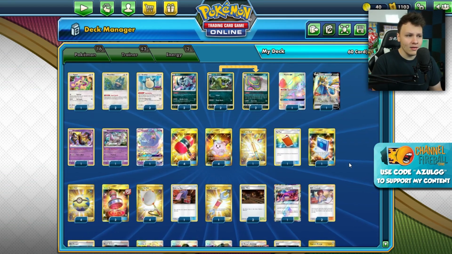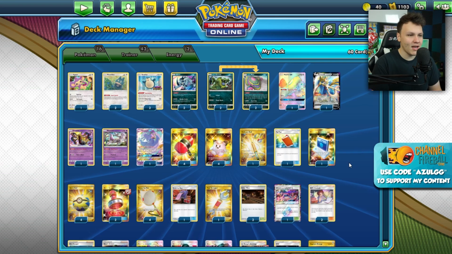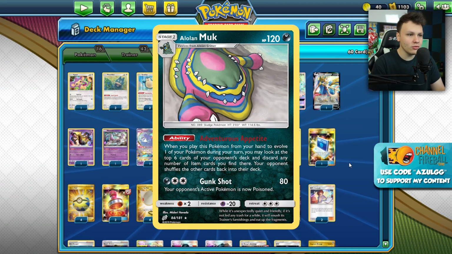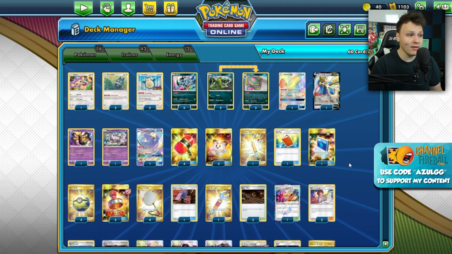So the way this deck works is you just try and make it so your opponent can't attack, and then you mill away their important cards with the Alolan Muk. There's just two Alolan Muk in here, which looks at the top 6 cards with its ability, and then you can discard any item cards you find there.